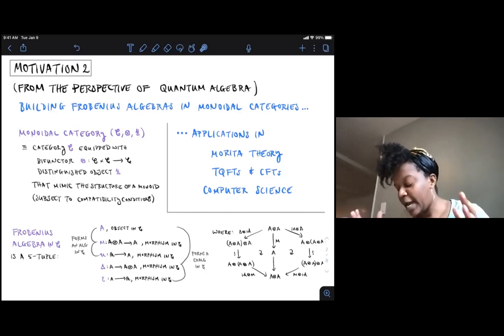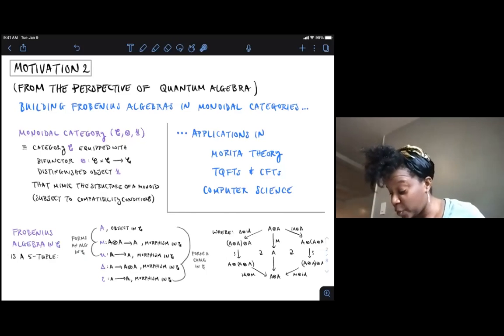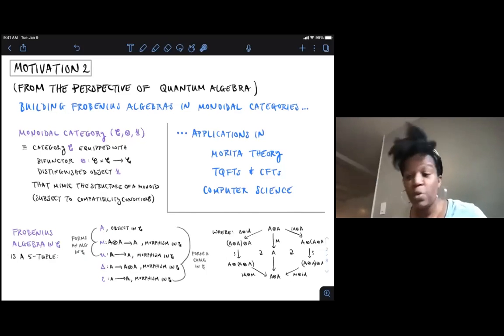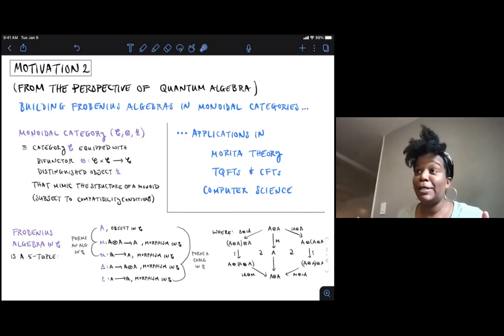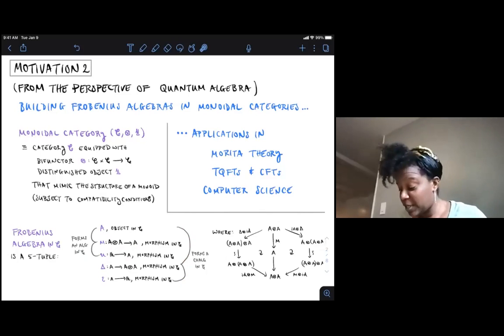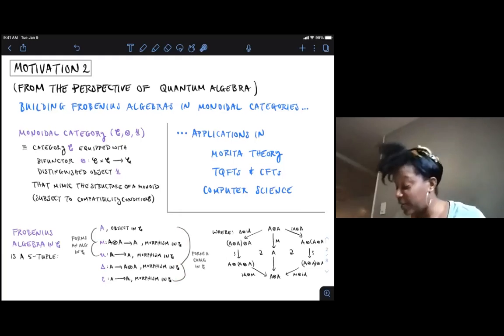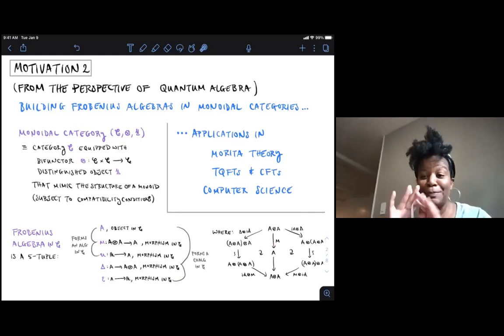Now, once you have a monoidal category, you can build algebraic structures in it, like algebras. An algebra in a monoidal category is a triple consisting of an object A and two morphisms, m and u, that are your multiplication and unit maps. And you can build other algebraic structures like coalgebras. And also, you can build what's called a Frobenius algebra. So that's a 5-tuple, an object A with these 4 maps here, so that this triple is an algebra, this triple is a coalgebra, and the multiplication and comultiplication interact via this commutative diagram. So these are really pretty structures.